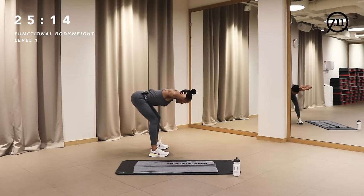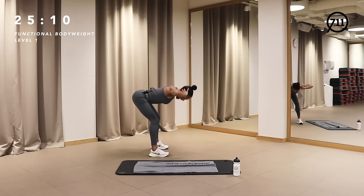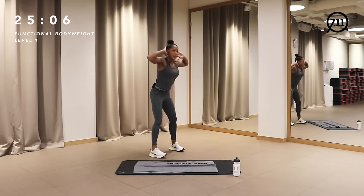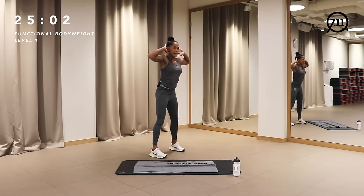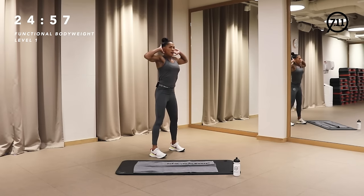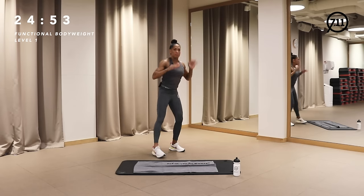So I'll be over here, chin away from your chest. Yes, and keep that speed. 15 seconds. You can keep your knees slightly bent. Yes, chest out, good. Your best technique. Woo! Come on. And last one, good job, pick it up.